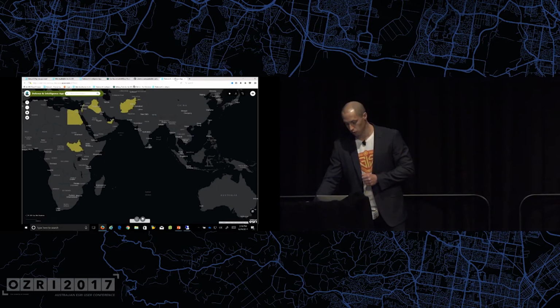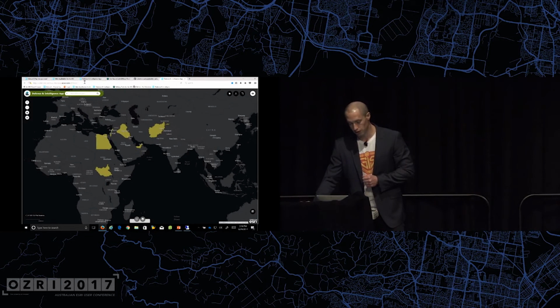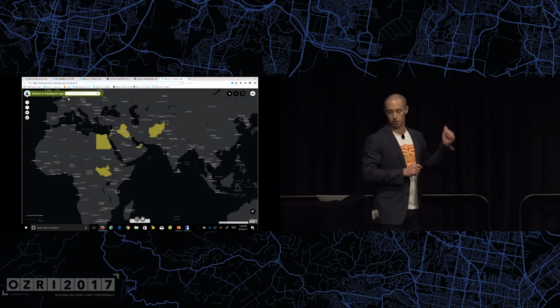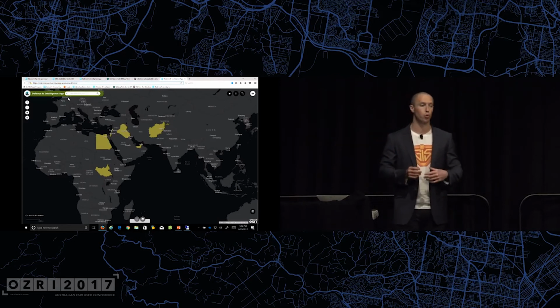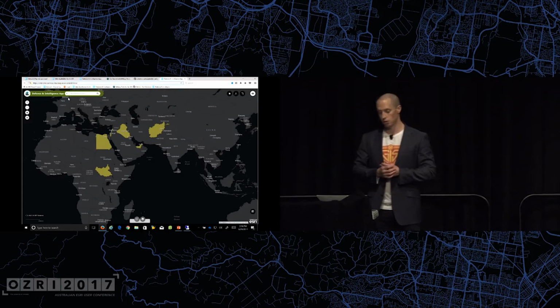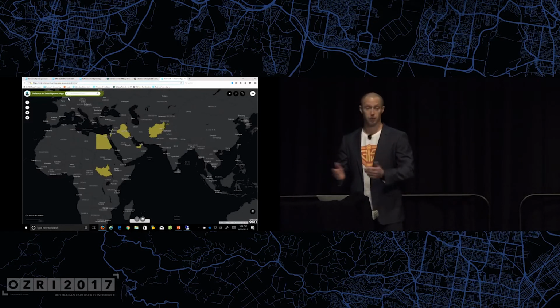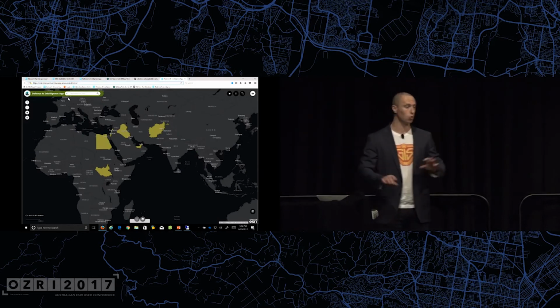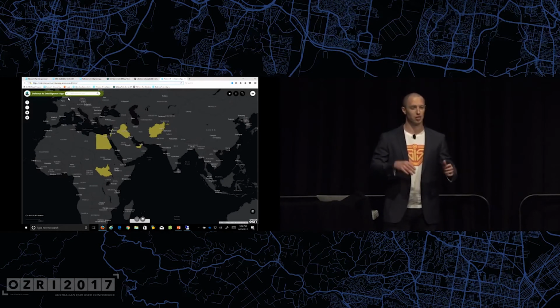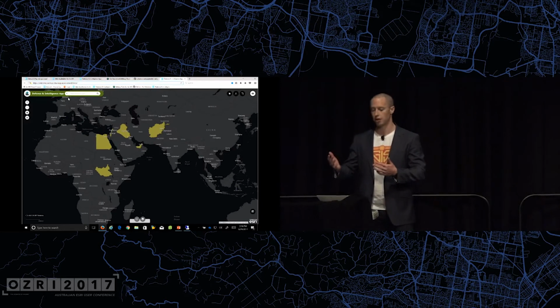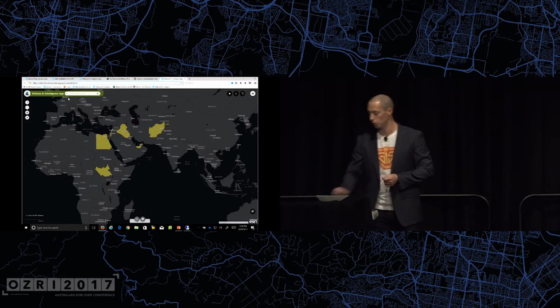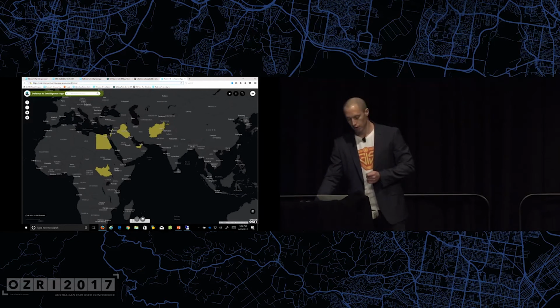Okay, so moving to the application itself, it might be a little bit hard to see on the screen, but you can see that the app is now deployed into IIS. There's no port number, so we've removed the requirement for the Node.js runtime. It's completely self-contained. You can see it's got that default look and feel, so it looks exactly like all of the other Esri apps within the environment. It doesn't look like someone else has built it from scratch and published it up. So I'm leveraging all of those tools that you get, the standard capability, the standard themes, the standard widgets, but now I've got my custom widgets.